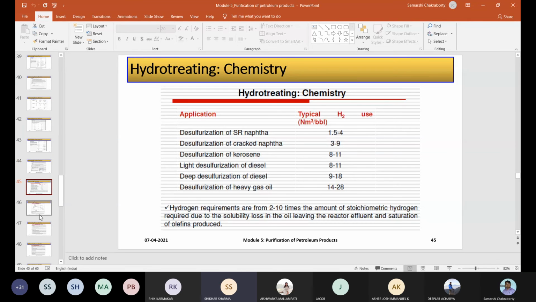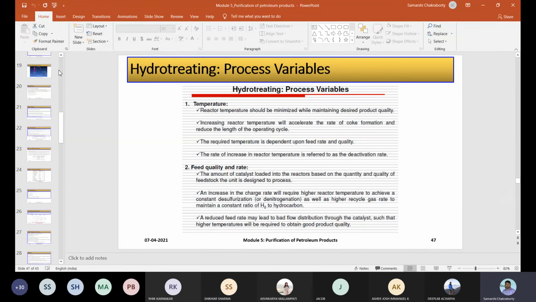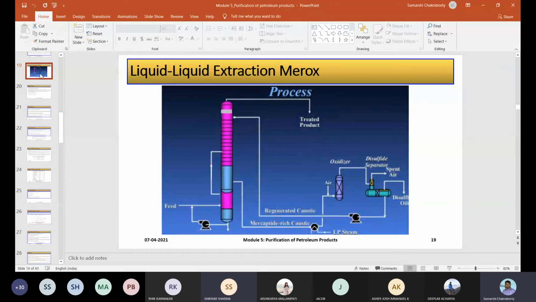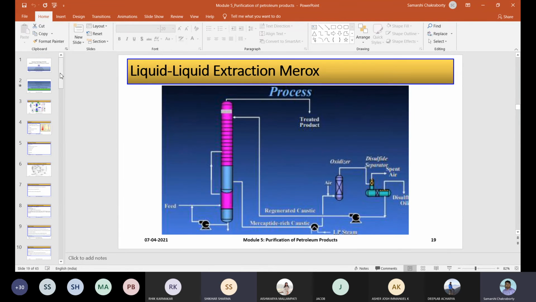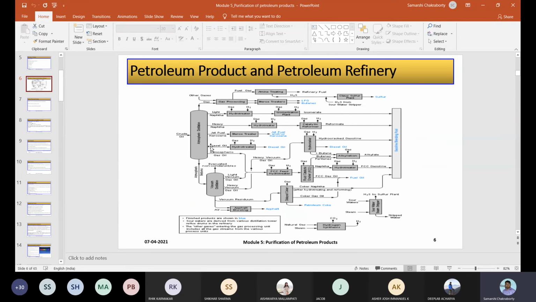And the other sulfur compounds like mercaptans? For mercaptans I will use the Merox process, done and dusted. We have already talked about that; we do have separate units for it, so it is not included here. The Merox process we definitely have to go for when we are dealing with kerosene products. Let me just go back to this thing.